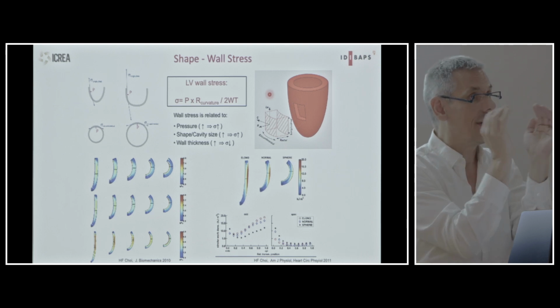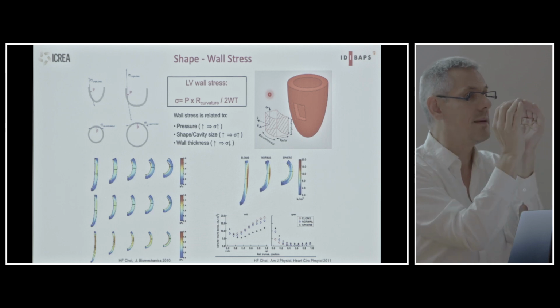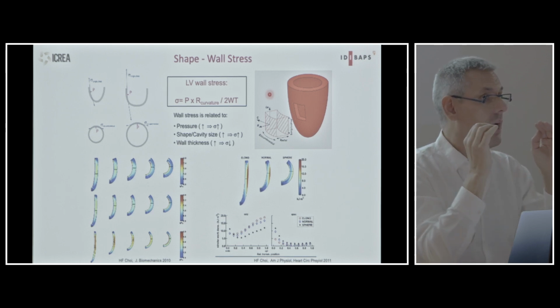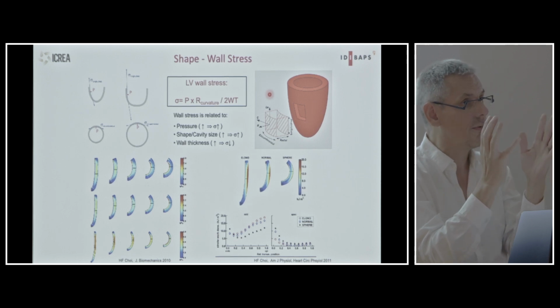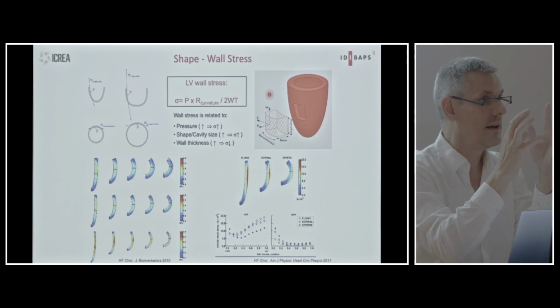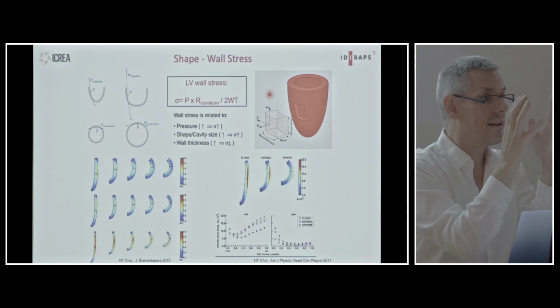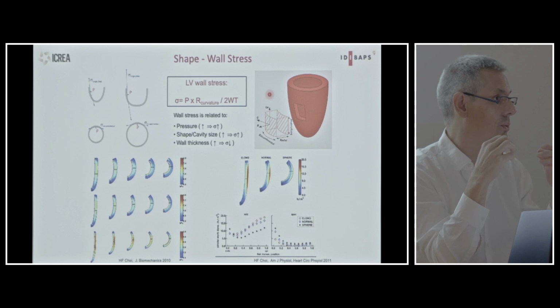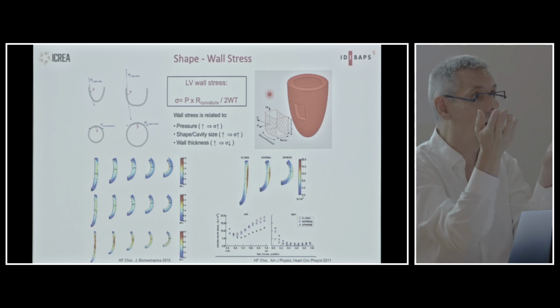And that is geometrically dependent, as I showed you before, with hypertension, for example. So that depends on the shape of the ventricle again. We normally have a very elliptic ventricle because you can prove that the more elongated the ventricle, the more efficient the volume ejection. But the more elongated, the worse the pressure withstanding, because for pressure withstanding you want to be as circular as possible. So we have a balance.